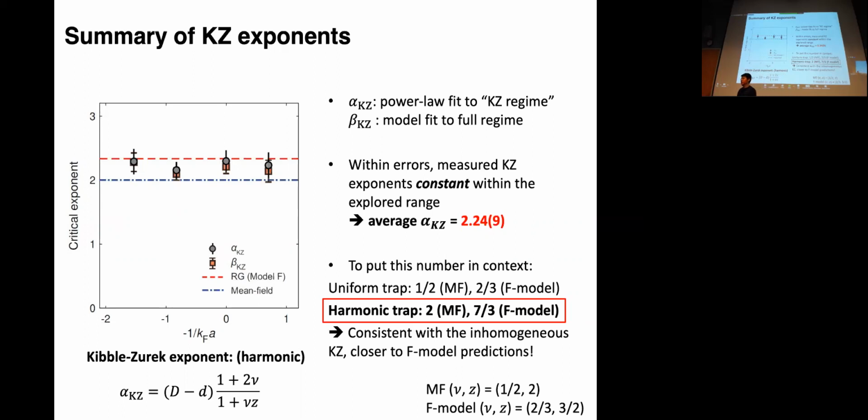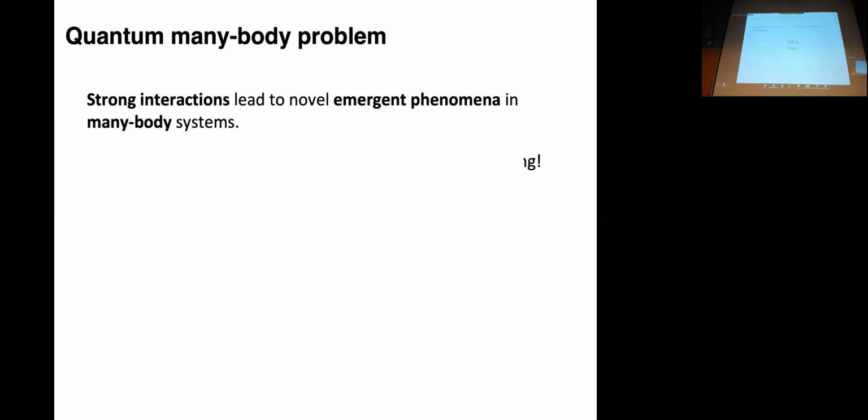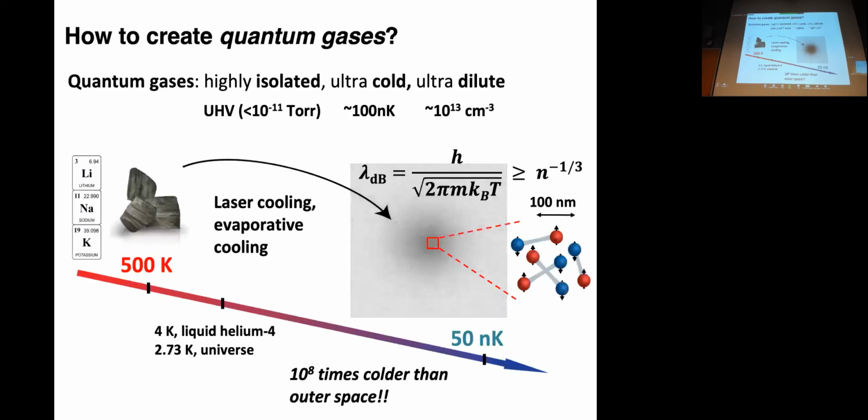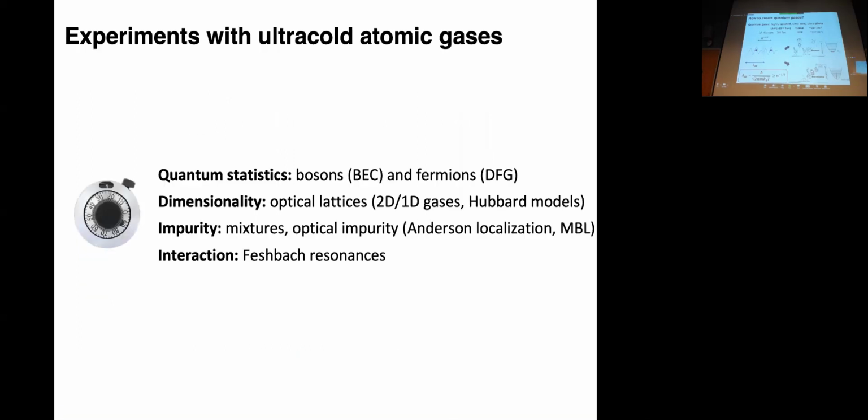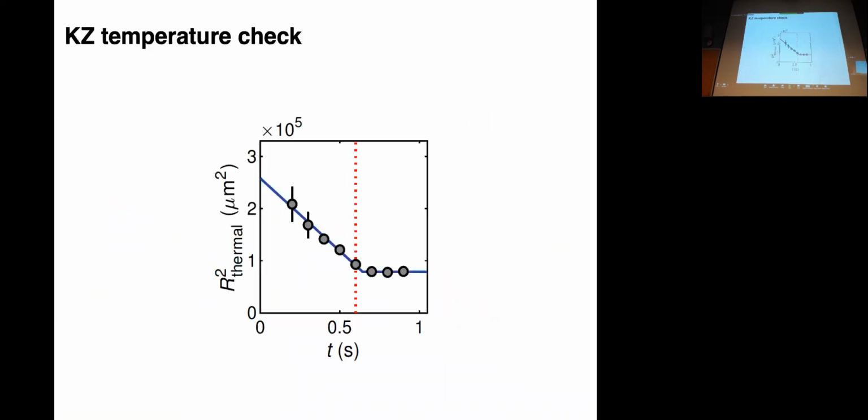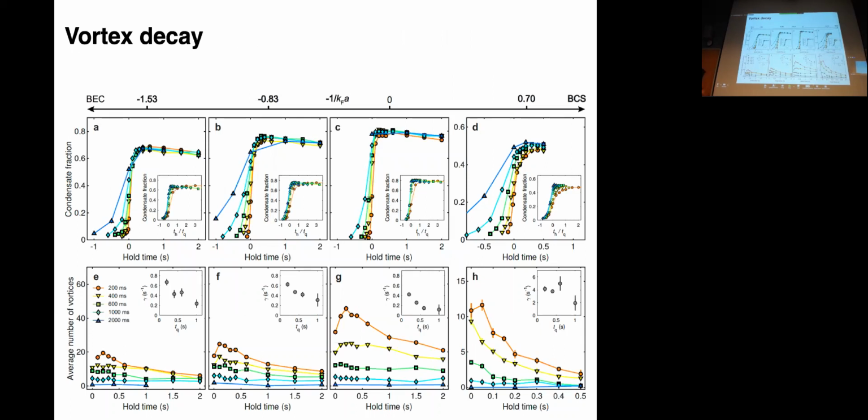So I guess the last question, yeah. The question is about the typical lifetime of your vortices, and the capability of looking at the vortices right after the phase transition. Very good question. I went through this very fast because I don't have enough time, but to determine how much read time we should provide to the sample, we did a rather careful study of the condensate fraction and also the average number of vortices as a function of the hold time of the sample.